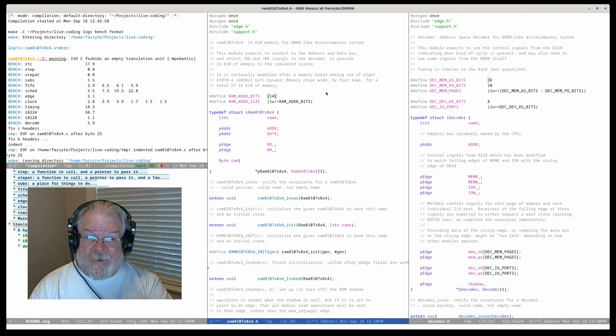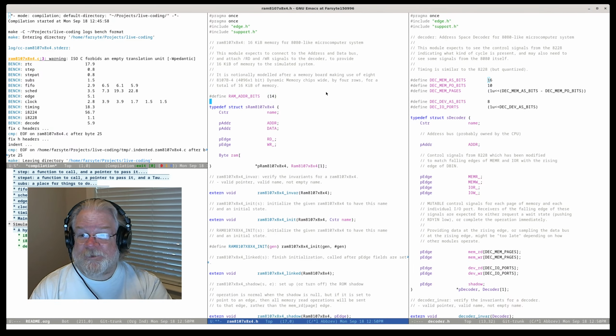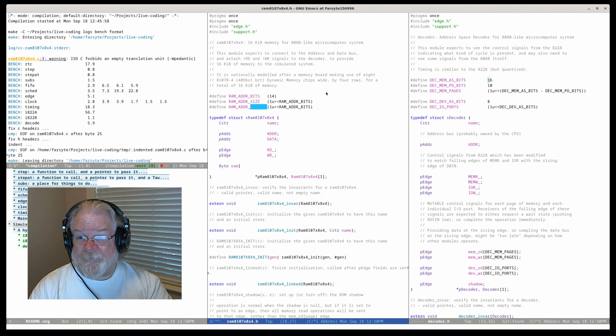I like to parenthesize my macros because you never know what the context is going to be around you when you use them. And the mask is equal to RAM adder size minus 1. So address bits, size, and mask.